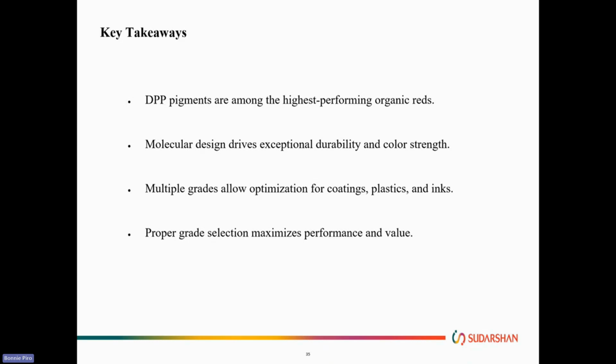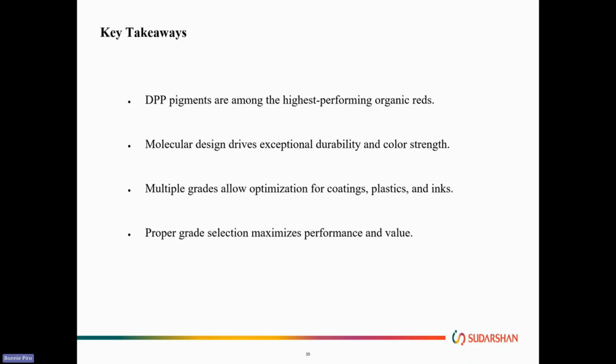The design, as we reviewed, drives that durability and the color strength, and then the color shade that each one's put together based on that aromatic unit that's attached in those two locations of the backbone. There's always going to be multiple grades in each area. This is no different than any other chemistry group.